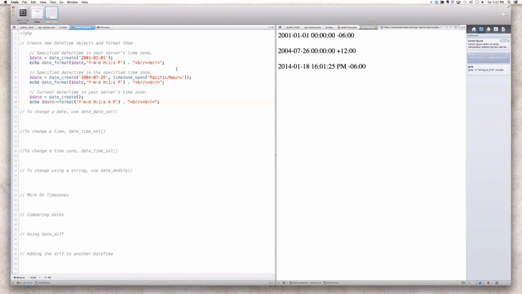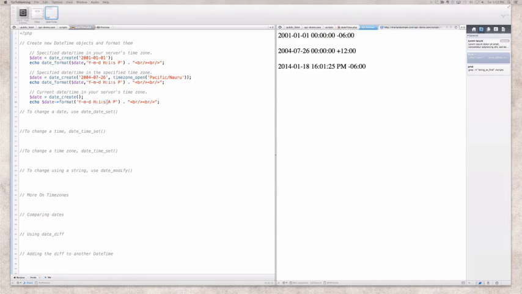Now, notice I added one more piece of formatting here, which is a capital A. It gives me capital AM or capital PM. Had I made that a lowercase, I would have gotten a lowercase AM or PM. I just added that one in because we haven't had that previously. The spaces in here are why I've got spaces and so forth.